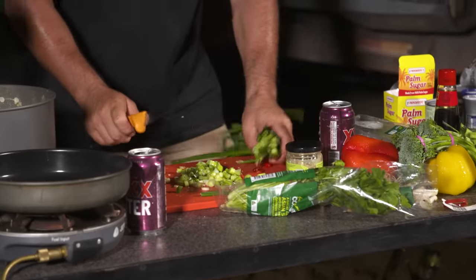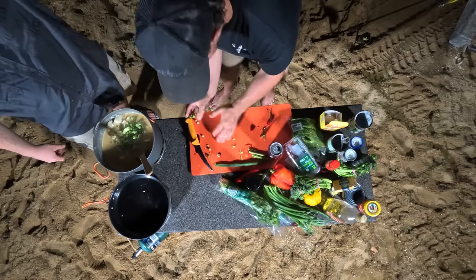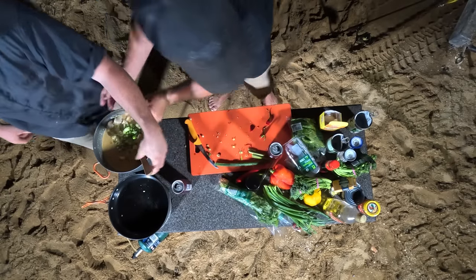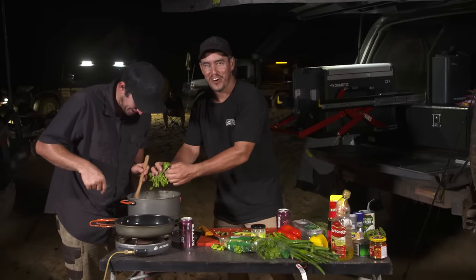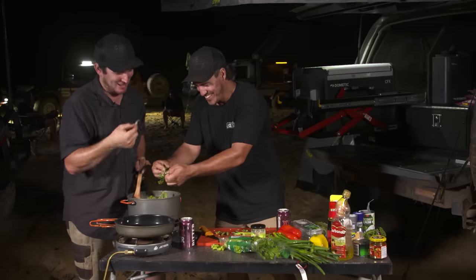I'm using shallots. I'll do the bottom bits first, and I'll keep the rest for later on. Chuck those straight in. You can put whatever you want in here, really. I just suggest some green. I don't think you're supposed to put that in there, mate. Always take that off first. Yeah, take the wrapper out. The barcode, you don't need that in there.